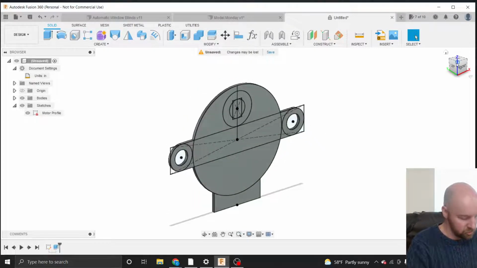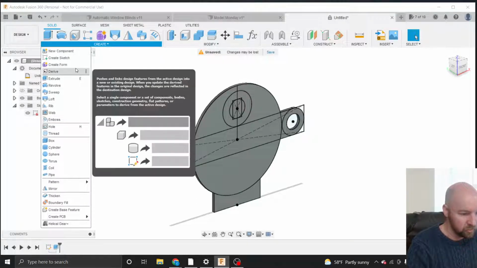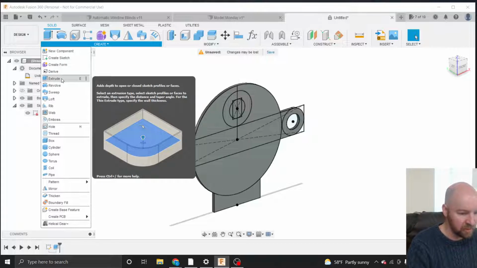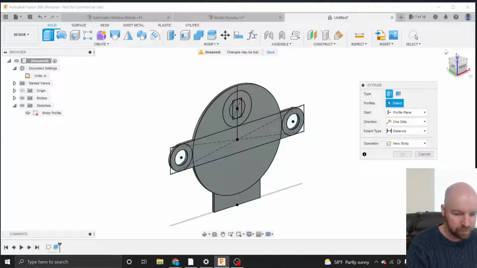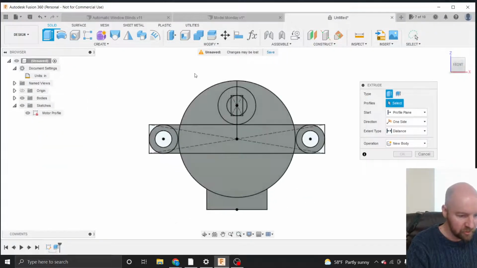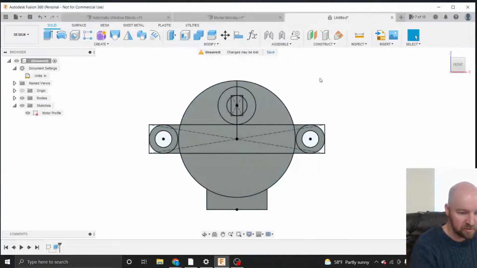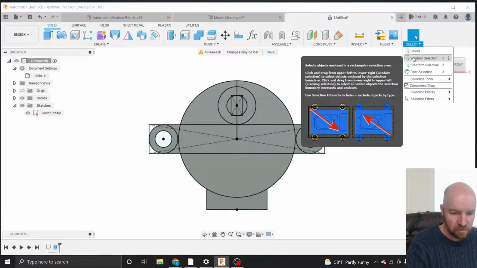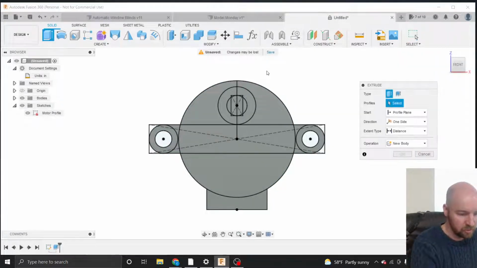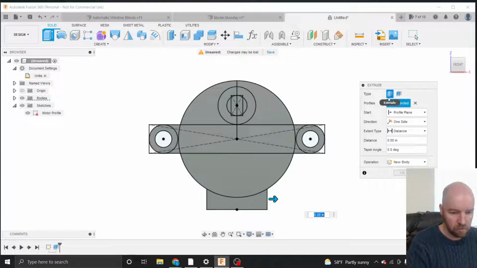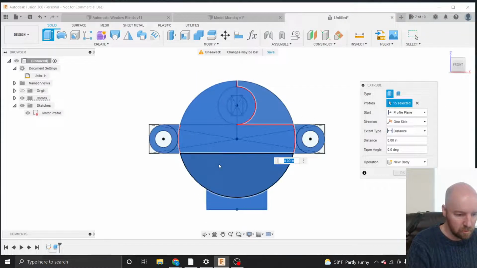I'm going to do the motor body next. So I'll grab from my Create menu the Extrude tool again. Again, I'll use that box selection method. I don't know why it's defaulting to that selection tool. All right, Extrude.